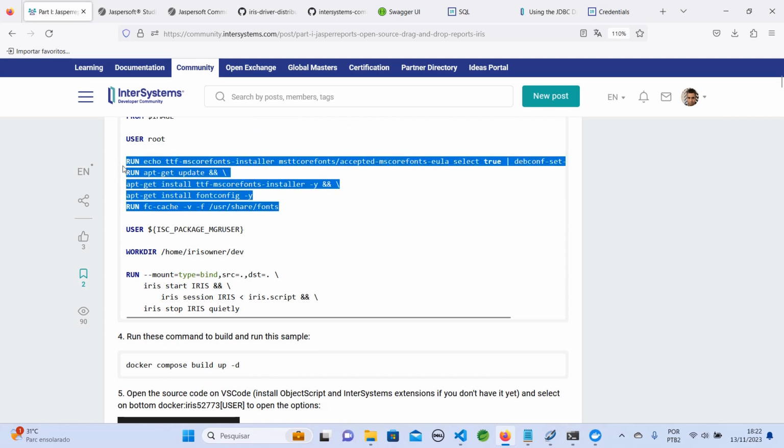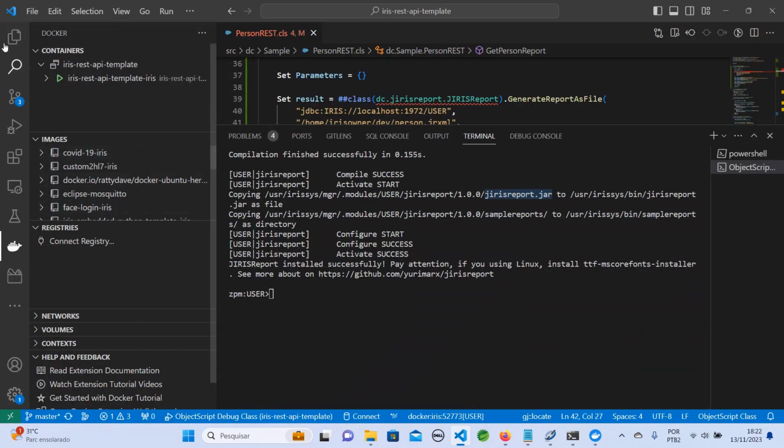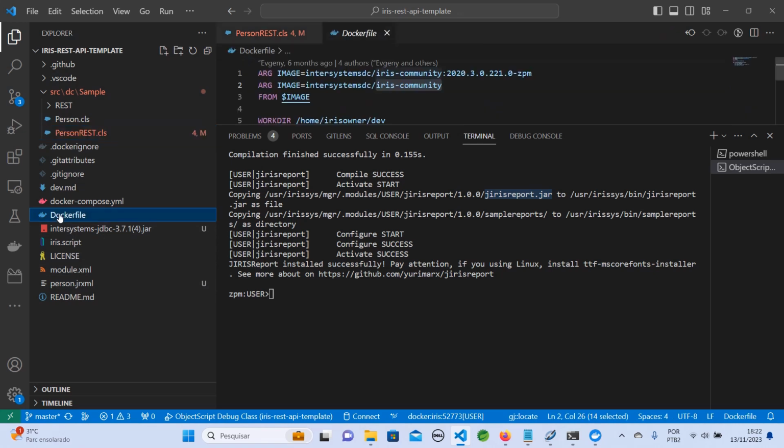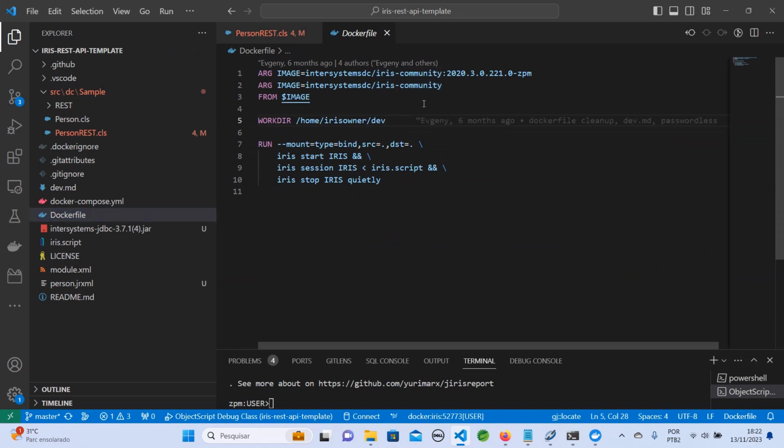You need to install in your Docker the TTF fonts. They are required, so if you do not install the fonts, you get an error. So I will copy this and add it to my Dockerfile.